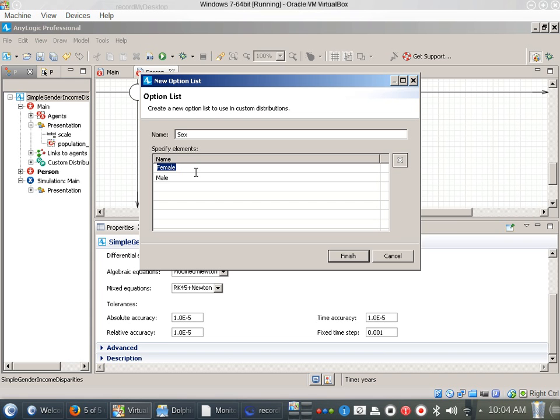It is case sensitive. So lowercase male, it'll say no go. I don't know what that is. Uppercase male. So it is important, and by that token, Joachim, per best practices, I'm very consistent. If I create an option list, which is a common thing, I will name each of the things with a capital, and I'll give the whole name of the option list a capital.